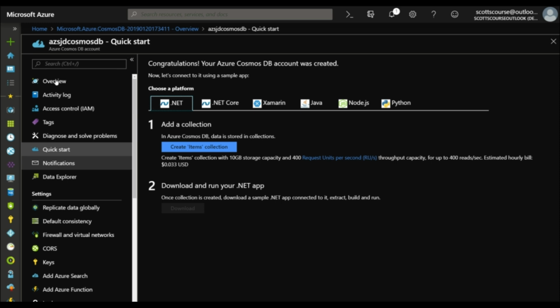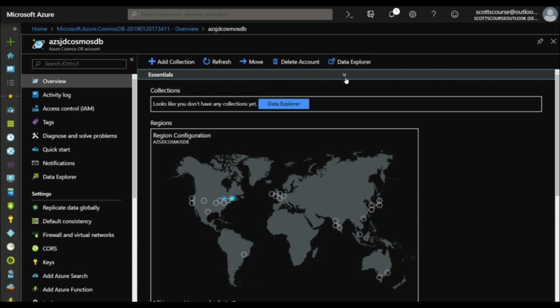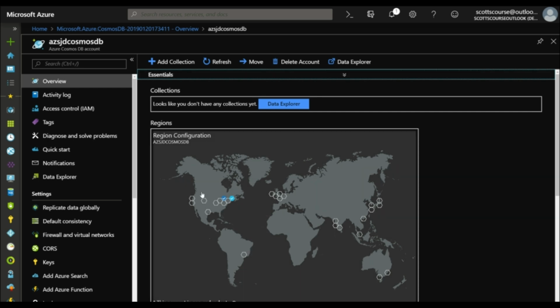Now I'll come back to the quick start. We'll go back to the overview for a second, because we can see that since we enabled the geo-replication, it's got us in Canada East and Canada Central, and the write locations only in Canada East. I'm going to minimize this, and we can see this cool map shows us where the regions of replication are. It's not that difficult to set up additional points of the world where you can replicate your data.